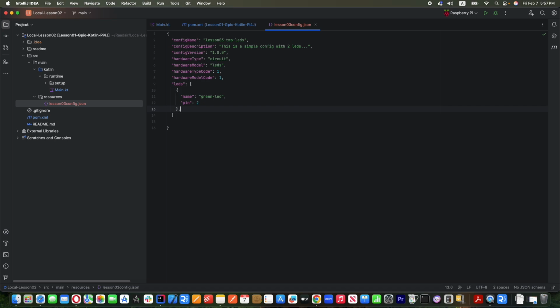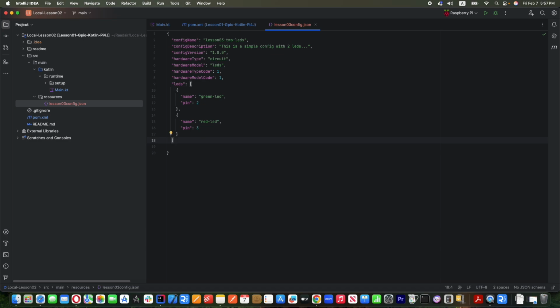Perfect. And copy it. It will be the second, red LED. Pin number 3. Okay, this is enough.